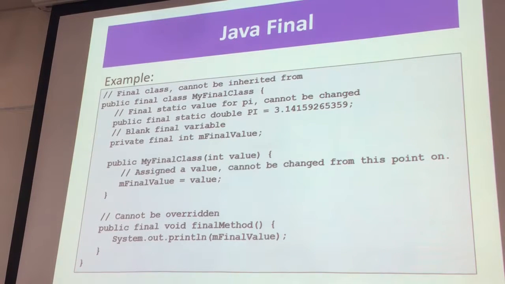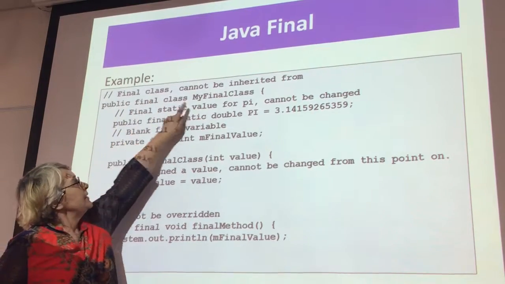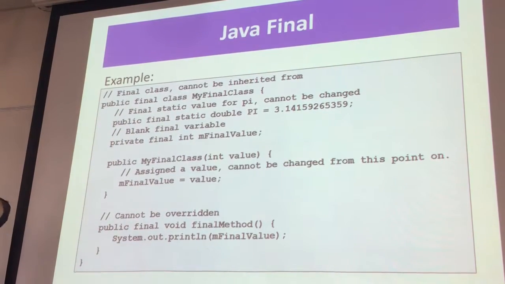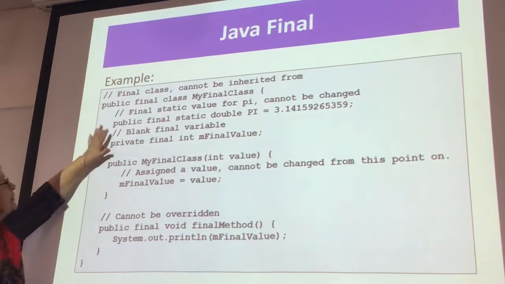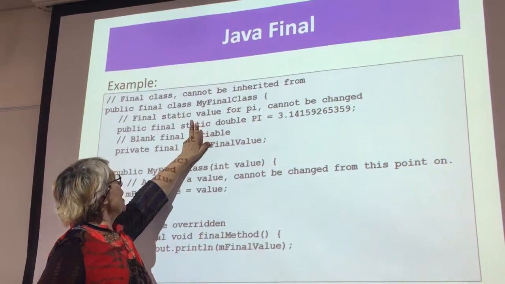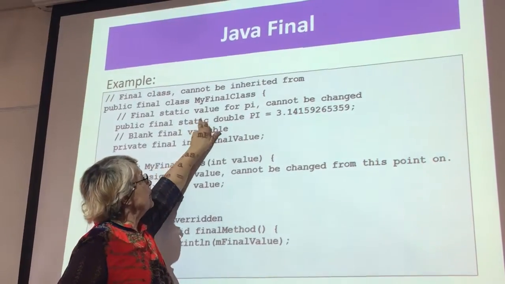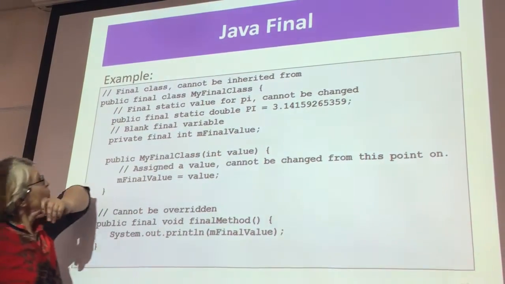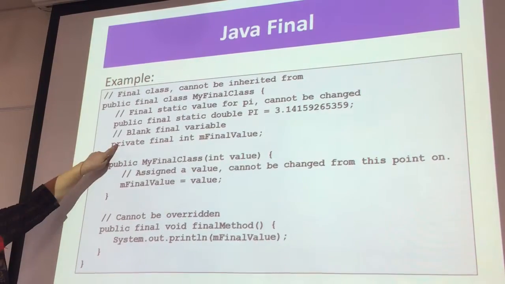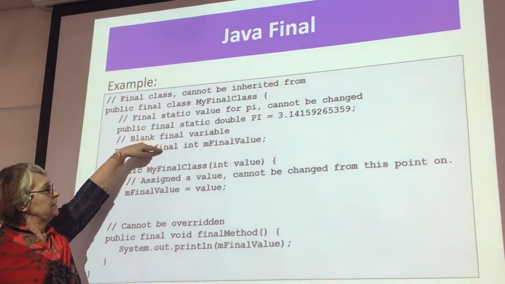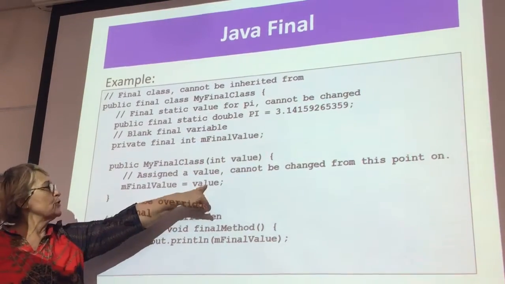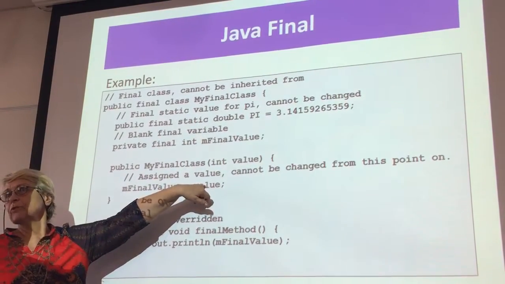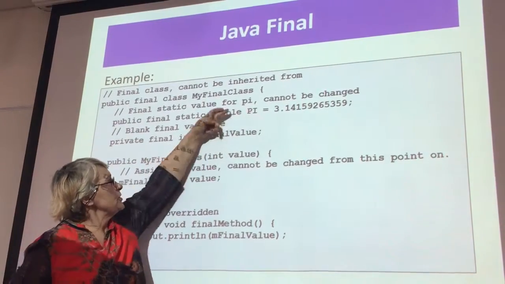Important classes are not derivable. So here, notice final. It says this class cannot be used in inheritance. In this example, we have a final static data member pi, which is initialized straight away, but we have a final data member, value, which gets its value in the constructor. So you have both approaches.